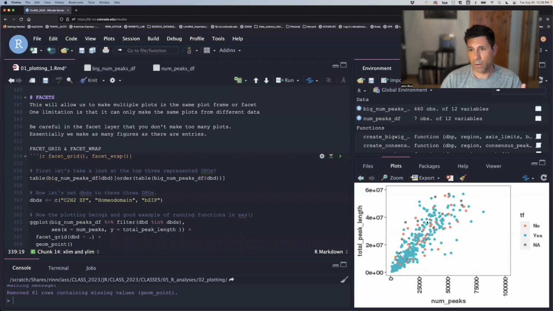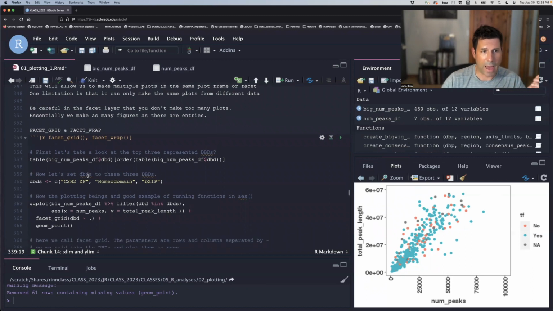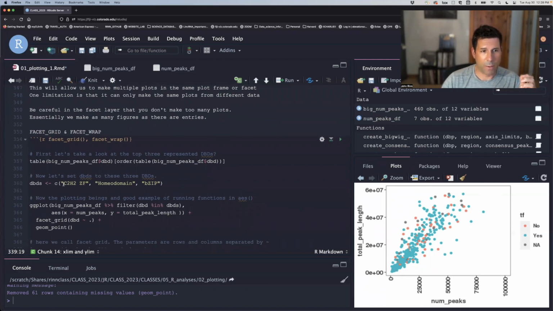It's only 2 categories, and I think there's like 17 categories. So we get 17 different plots. So you'd see every individual example plotted against itself. And so let's look at that, where we might want to just look at these 3 types of DNA binding domains. The same one we've been looking at, we'll add homeodomain and bzip.